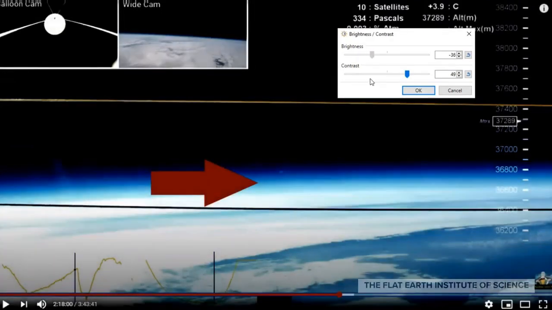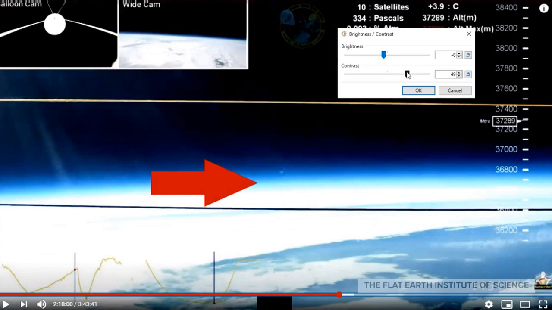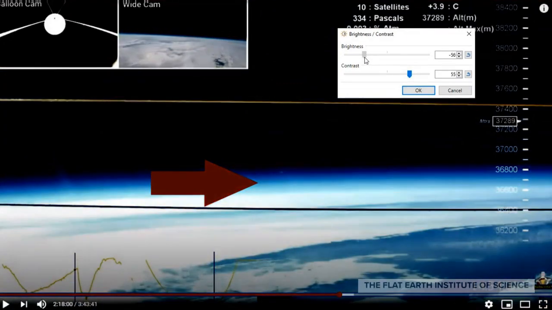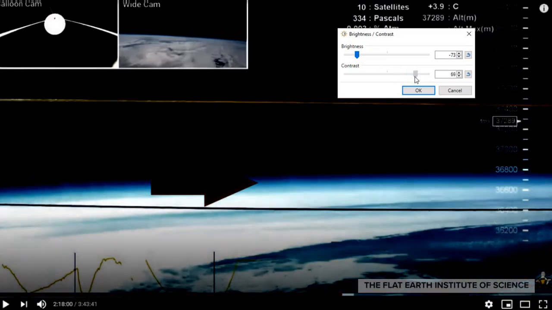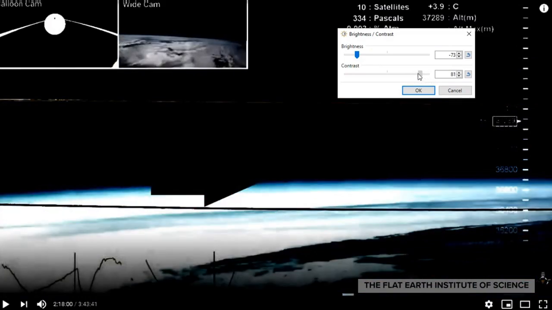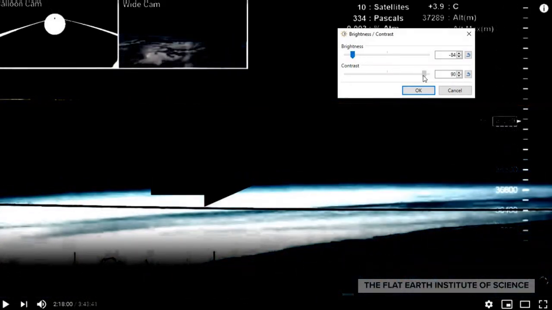And the reason why this is happening is because this curvature that we're seeing is not being caused by the curvature of the Earth. It's being caused by the light reflecting off of the atmosphere, the sun's spotlight. And this can be seen even stronger when I adjust the brightness and contrast, and you can see the bottom part of our spotlight, the ring or circle. You can see the spotlight effect going up.